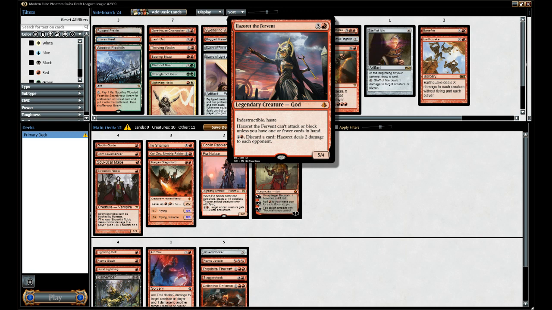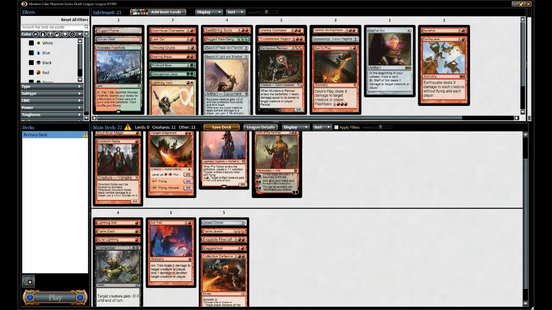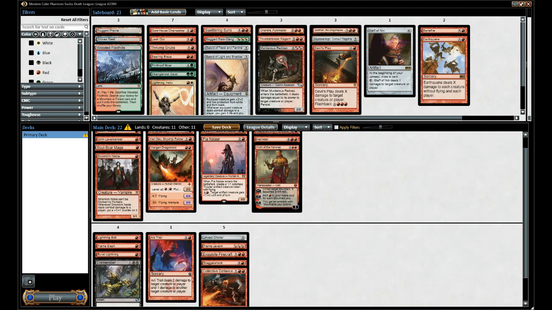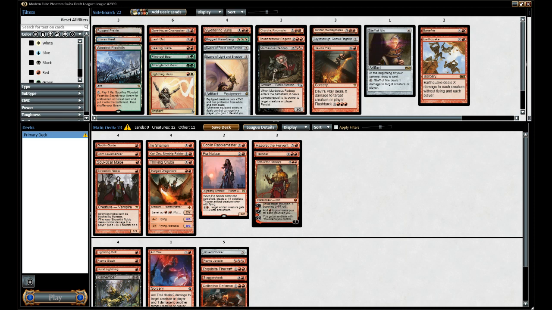So Hazoret I like, even if you don't attack with it, just the ability to turn all your cards into 2 damage is nice, and it's indestructible, so it can really finish. Let's take Hazoret. And then I think we have 1 more slot. So back to these 2-drop cards, maybe like Thriving Grubs, or something like Thunderbreak. I kind of want to play the Grubs, just to have that.